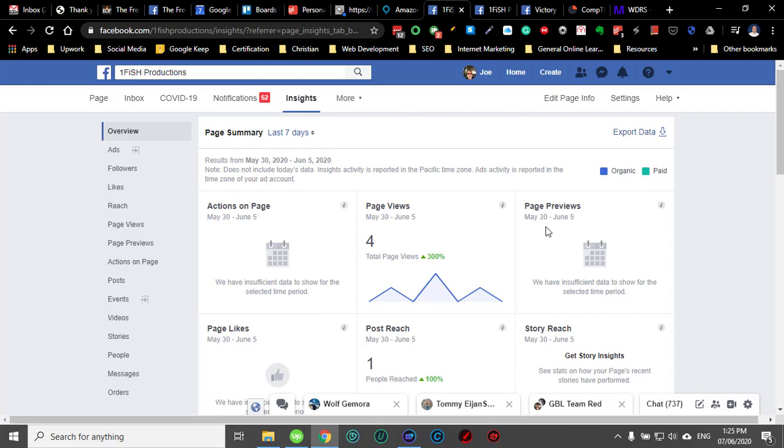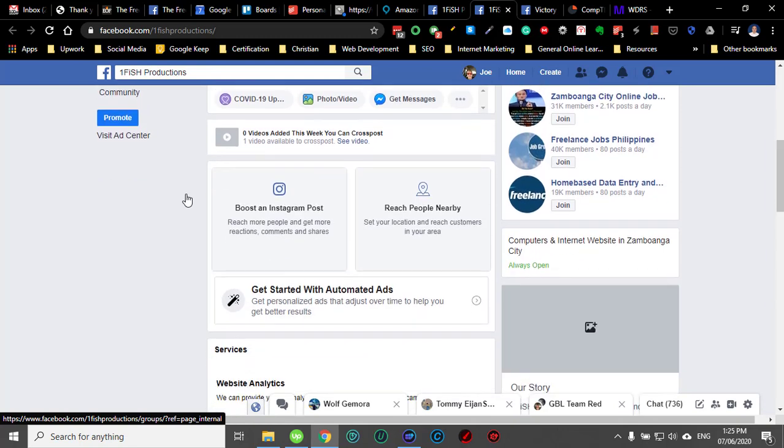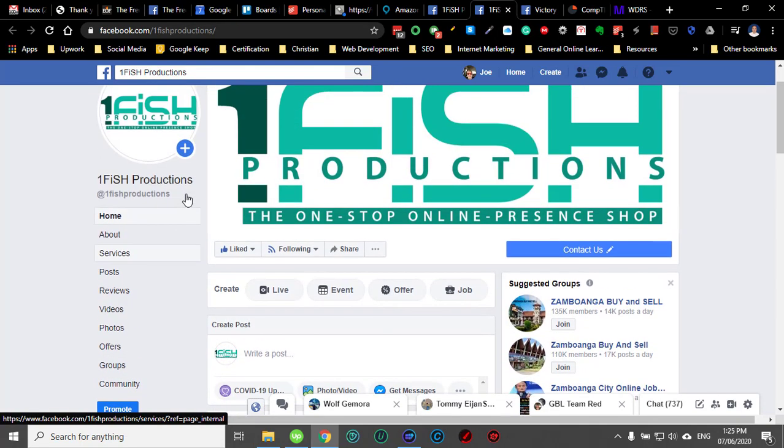Right, and on page previews, this is the number of times people have hovered their mouse over my page information to see a preview of my page. So page information, it's actually on the about section.